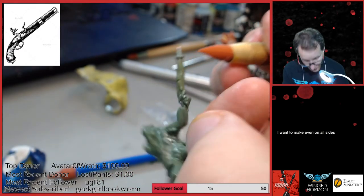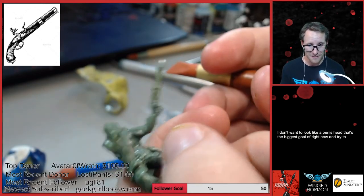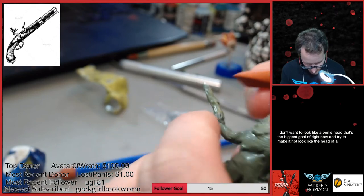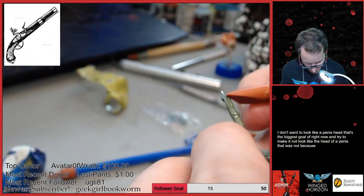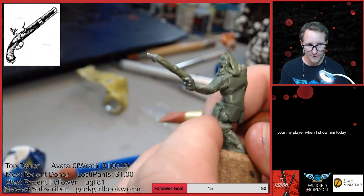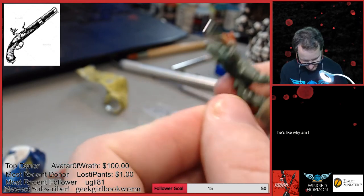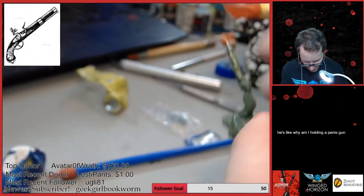And I don't want it to look like a penis head. That's the biggest goal right now. I'm trying to make it not look like the head of a penis. Not be cool. They're my player. When I show him, ta-da, here's your character, your gunslinger, and he's like, why am I holding a penis gun? Yeah, no, I don't think that would go over well.